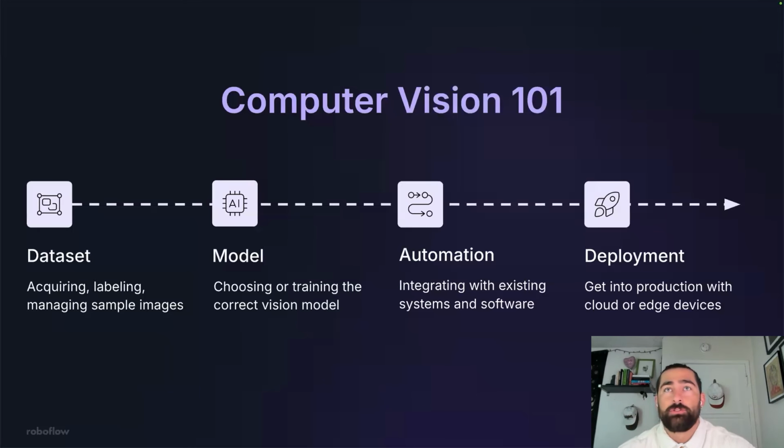A crash course, computer vision 101 in a minute. There are varying steps in computer vision, and I like to highlight at the beginning that a lot of this process is iterative, right? So you need to have data. You're going to be collecting data, building out a data set, and labeling and annotating data. Luckily with Roboflow, this process is really aided and drastically sped up through a lot of our AI assisted labeling tools.